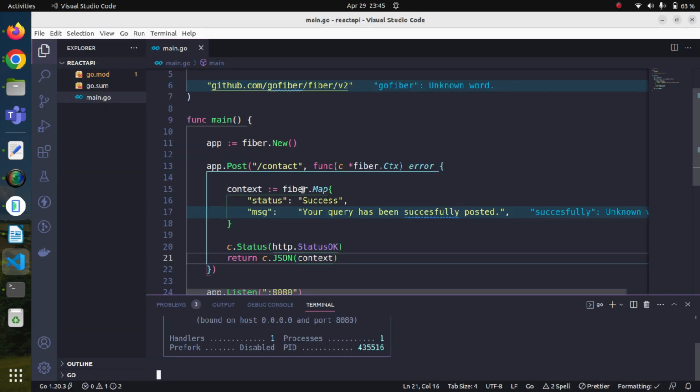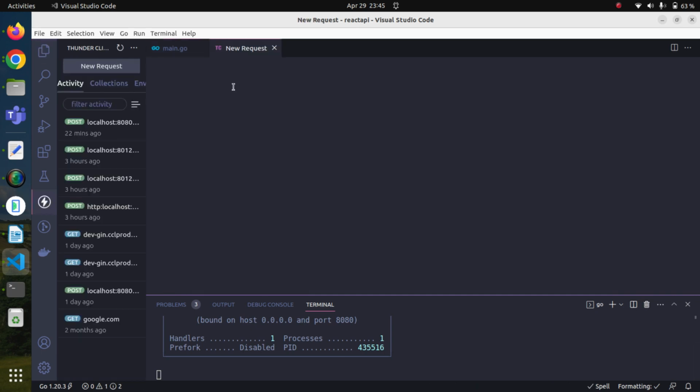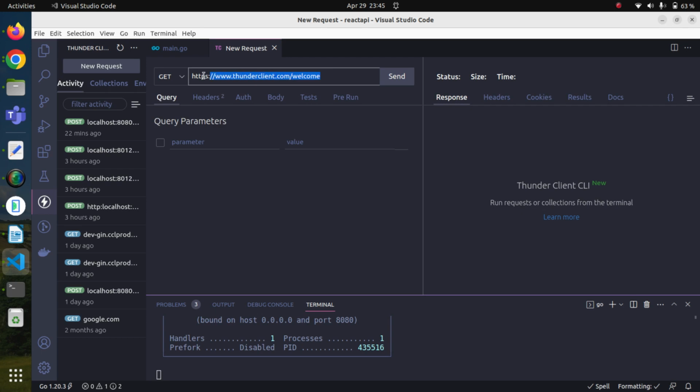Because we have created this method with a post request, we can test it via Postman. So I am going to use my Thunder client. So let us write something like this, HTTP localhost port 8080, and the route was contact.